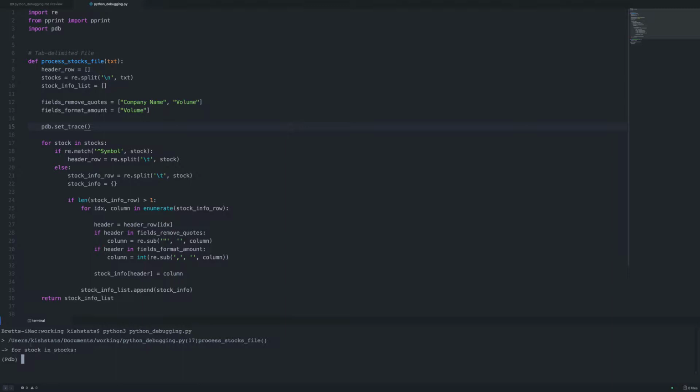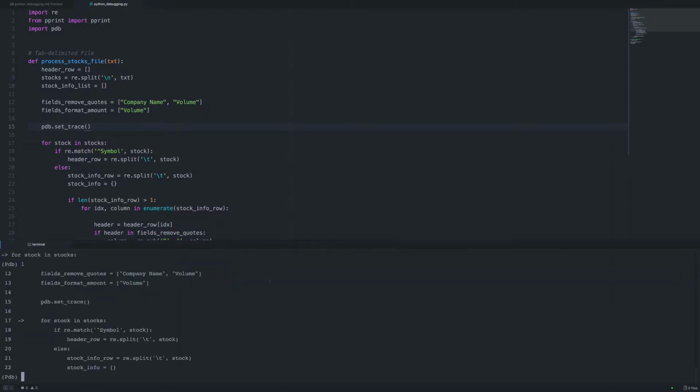If, let's say, the file is really long and we have multiple places that we set breakpoints, we can list the surrounding lines of code very easily. All that requires is the L command. If I go ahead and expand this, we have a total of 11 surrounding lines of code. Where the arrow is pointing at our for loop, that's the next line of code that we'll be executing. We can also use a double L for a longer list.